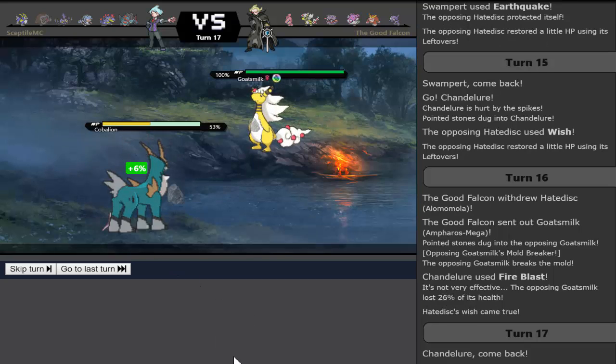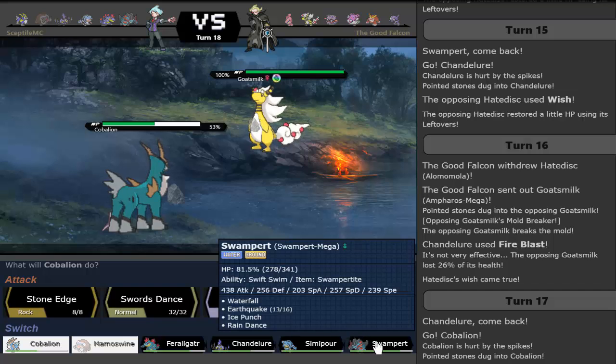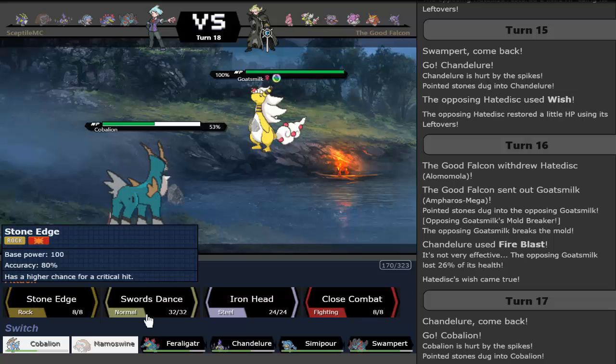That does so much damage. Oh my god. Thunderbolt's probably going to come out now. How much is Alomomola out? 80%? About, yeah.